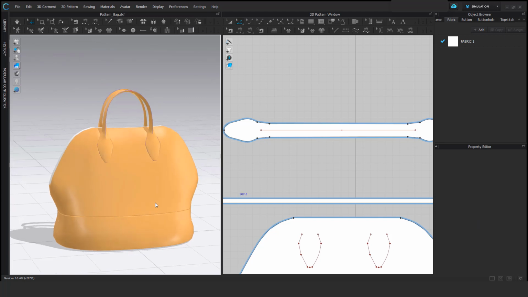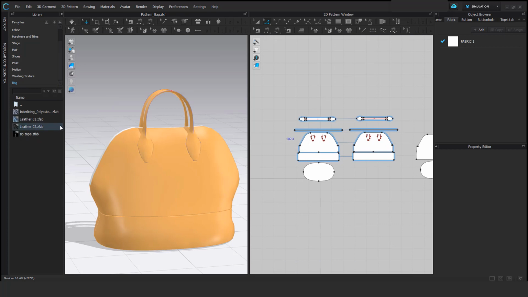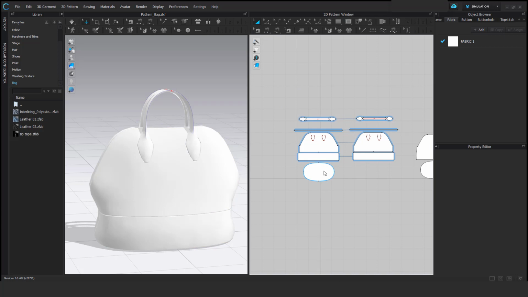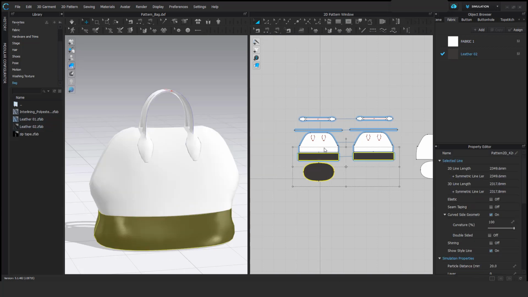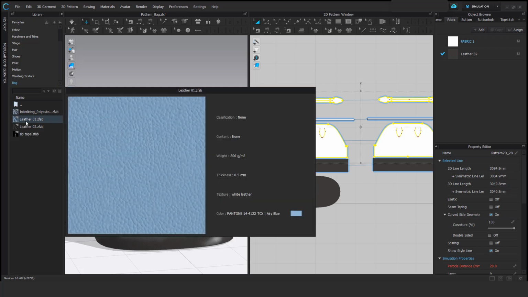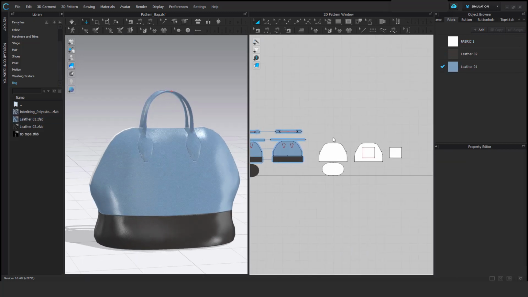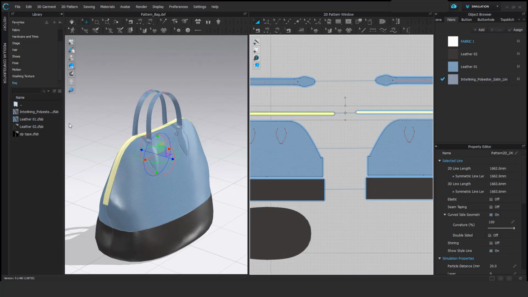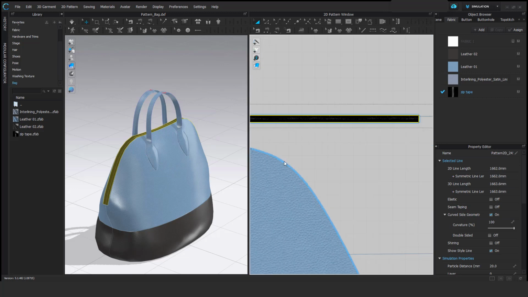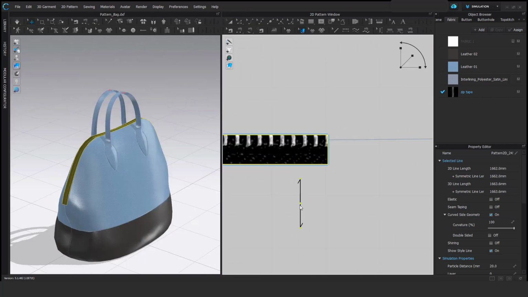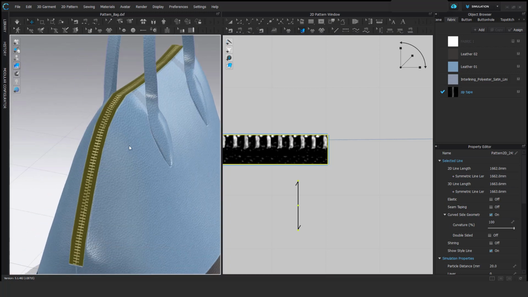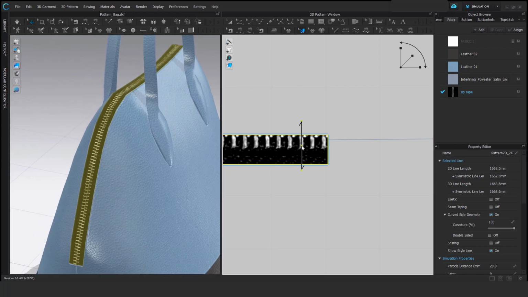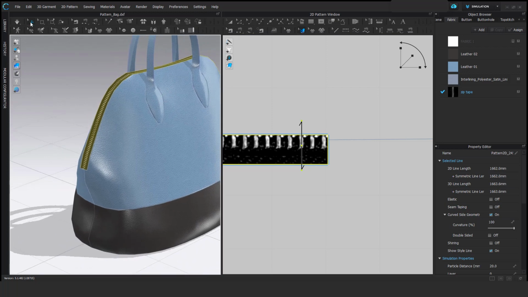And I will then just apply some fabric onto my bag. Here I created some leather that I just drag and drop and I just unstrengthen everything because here it will get the right physical properties through this fabric. And for the zipper, I have a specific texture on it, so I will just grab the edit texture and just move slightly the texture so the teeth of the zipper are fitting together.